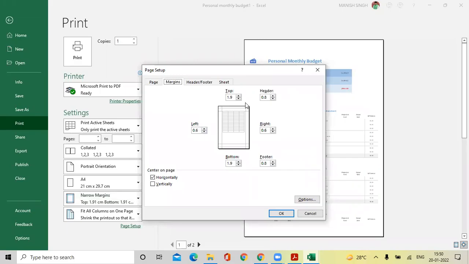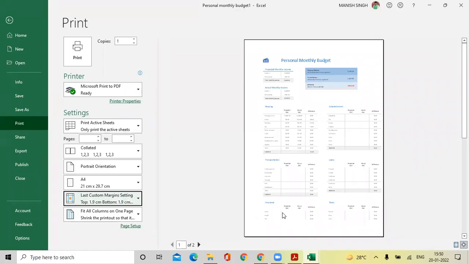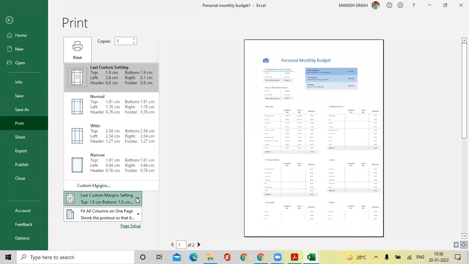Like if you want to give more margin on the left hand side, because you want to bind the book, it may require more margin on the left hand side and less margin on the right hand side. Then you can adjust it accordingly, as you can see. So that is possible.